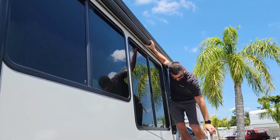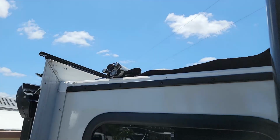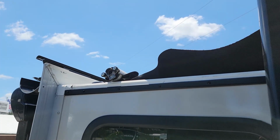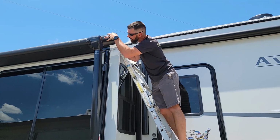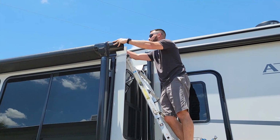The slide topper was not rolling up when the slides started going back in, and it was stuck out for some reason. So, in trying to remove the cover for the roller, the spring all of a sudden came unwound completely, and unfortunately, we're leaving tomorrow. So I hope this can be a quick little issue to be resolved.